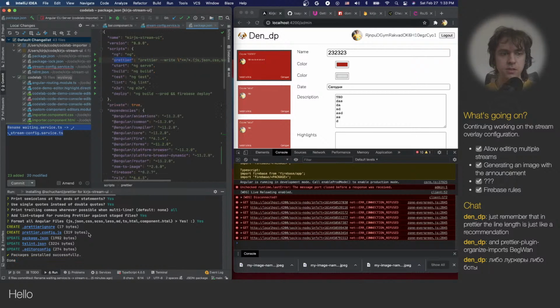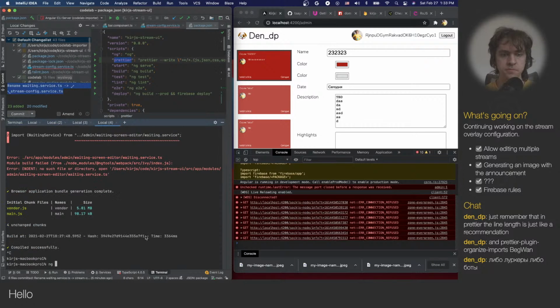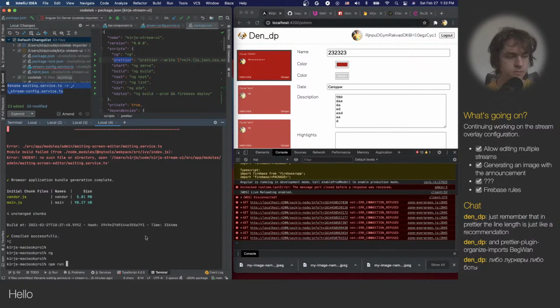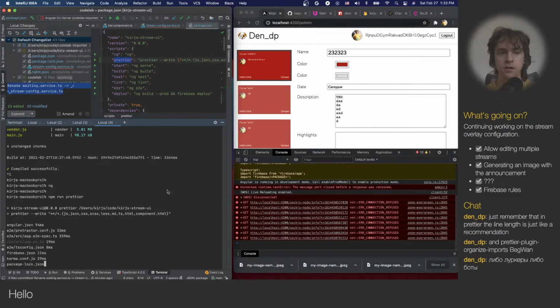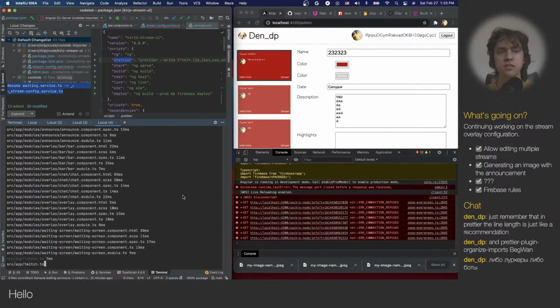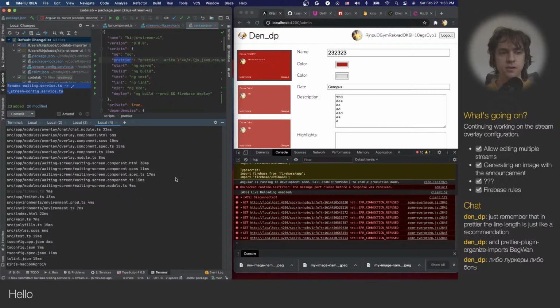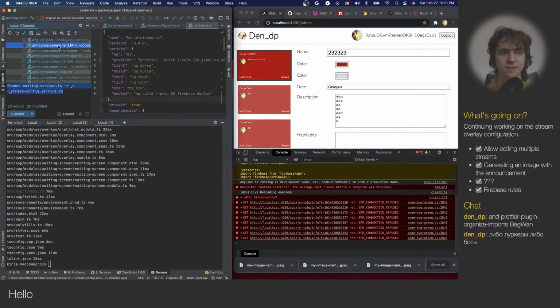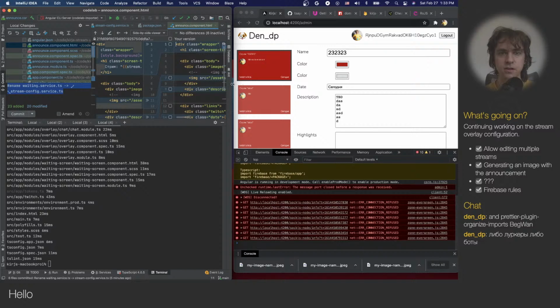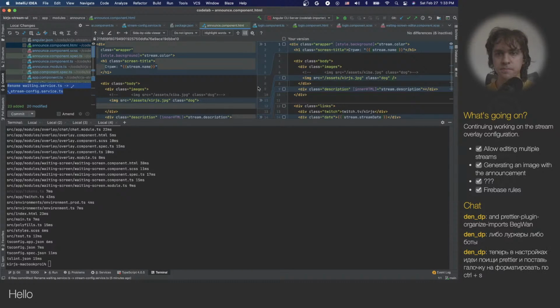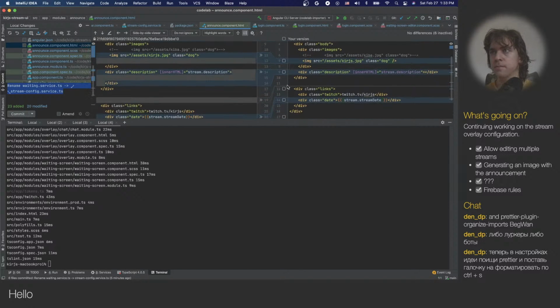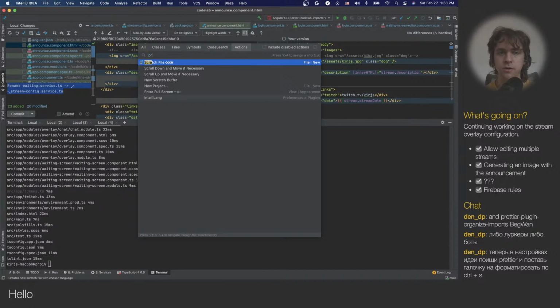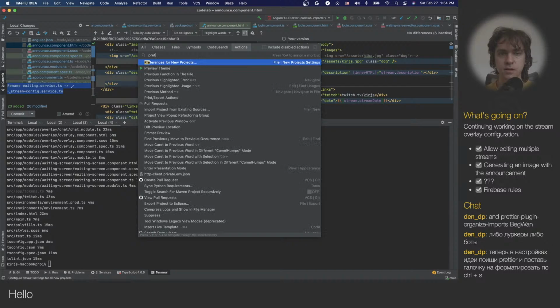Okay, npm run Prettier. Yeah, okay, so now it's good. 100 files. Let's see what it did. Now I search for Prettier in the settings.